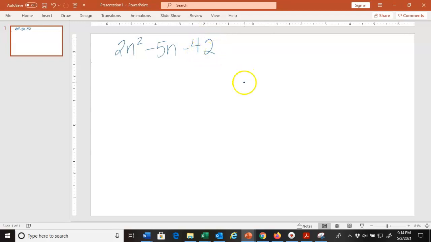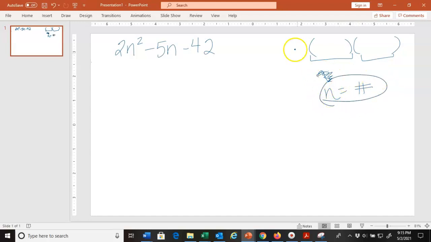So it gave us this trinomial. There's three terms, right? And it said to choose which one was a factor. So before we go much further, a factor is something that we write in this form. These two pieces are called factors. And when we solve these, we end up getting solutions, like in this case, n equals something. These are the solutions, and these are called the factors.